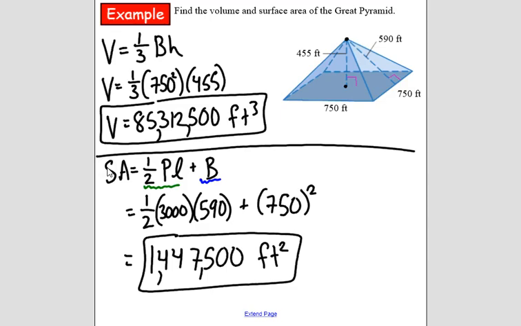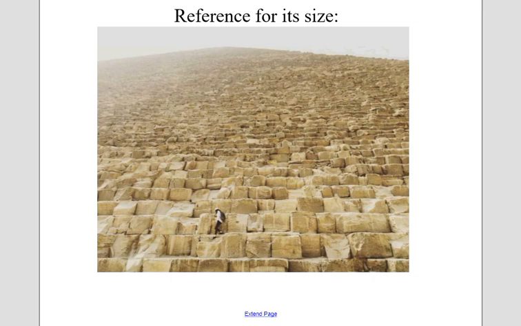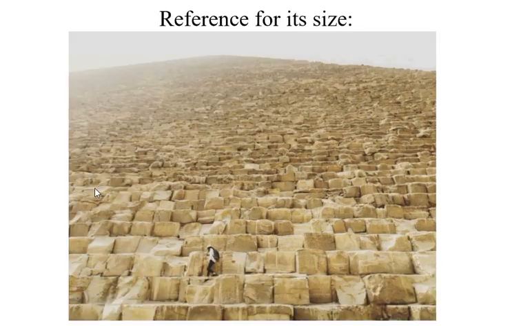To give a little bit of perspective, this is 85 million cubic feet. A cubic foot is a foot by foot by foot. 85 million of those. Here's a picture for reference. Here's standing from the bottom looking up. That looks like it almost reaches all the way to the sky and goes on forever. This is a person right here. Each block is about as tall as the person, so you can see how many of these blocks it takes to make the Great Pyramid. It is huge. It is very, very large.